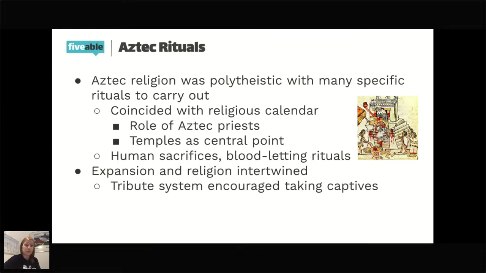And part of the tribute that had to be paid by conquered people included captives, prisoners of war that were given for these Aztec rituals. And as they expanded, the Aztecs would not kill on the battlefield. They would kill if they had to. Their goal was to take captives so that they could bring them back for these rituals. They thought killing somebody on the battlefield was kind of wasted blood when it could be given to a god instead.